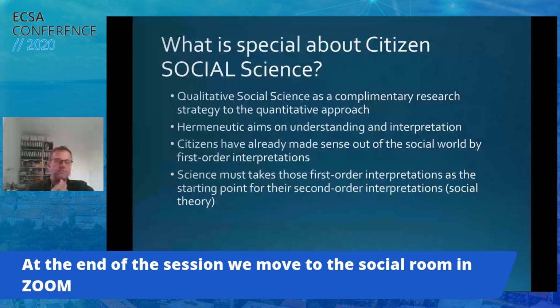Finally, we can build our second order interpretations as scientific concepts on the first order interpretations of the life world. We can come up with a systematic, coherent definition of topics such as gender equalities, but in a close relationship to the first order interpretations. And in the end, we are even capable of collecting and analyzing quantitative data. So it is highly interesting that 9 of 10 people agree to the item that society is characterized by gender inequalities. And that leads me to the last point.